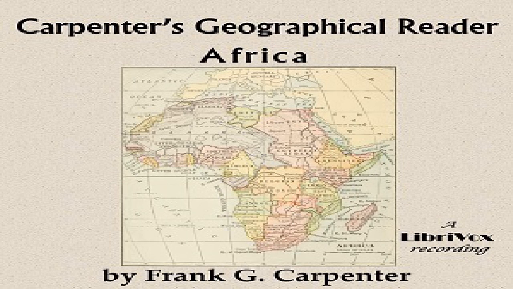Through interior Morocco. We have left Tangier and are traveling on horseback through the land of Morocco. We have an escort of Moorish soldiers furnished by the sultan to protect us from the wilder tribes, and quite a caravan of pack-mules to carry our baggage including the tents in which we rest at noon and at night. Our servants are dark-faced Arabs in burnouses, and our soldiers carry long guns and look fierce. The men with the tents usually start first, and when we reach the camping places the tents are already up and our meals are prepared.